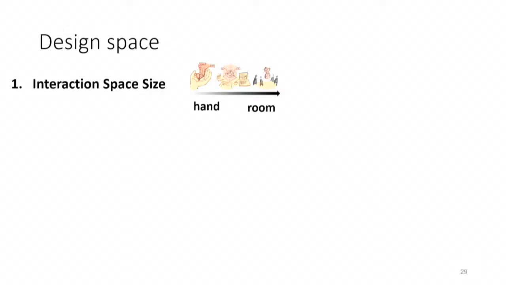Where is the action happening? Am I sitting at my desk? Do I just need a small device to access and do my visual analytic tasks? Or am I in a big room collaborating with a lot of people, where I want to be able to walk to somebody else to point at something?